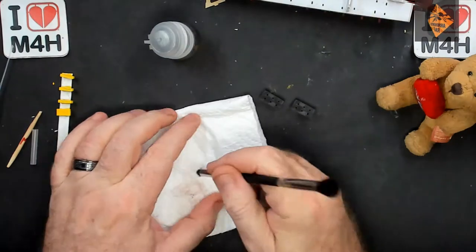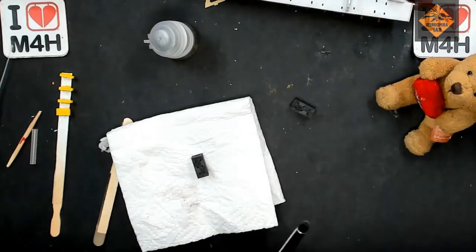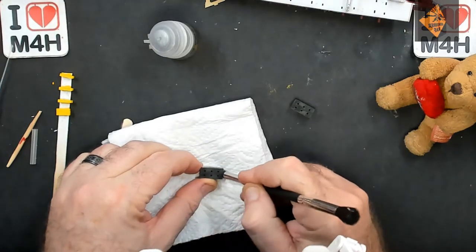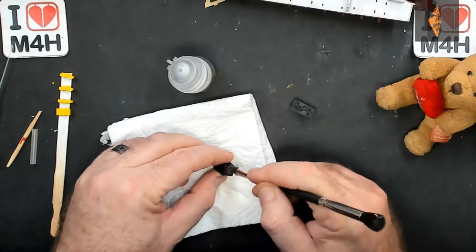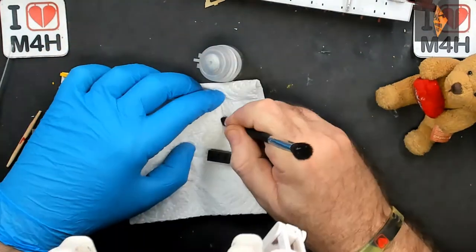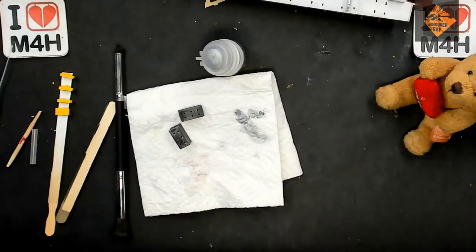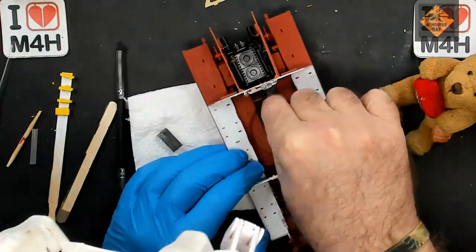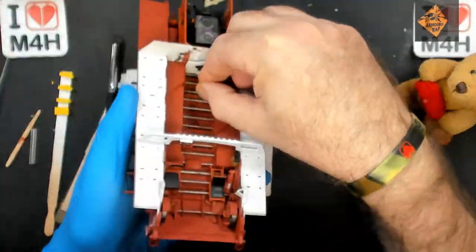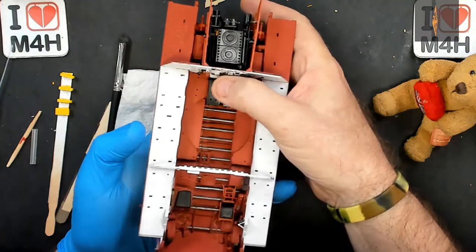While they dry, let's do a bit of dry brushing. These are containers that go on the floor of the hull and need a bit of dirtying up. So let's get these cracked. By the way, I'm using Citadel's dry brushing Necron compound. That's those dry brushed. Now a little bit of test fitting just to see how they look. Well, that's looking good. So let's get them little tinkers glued in.